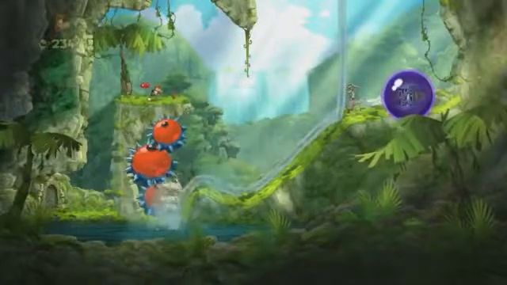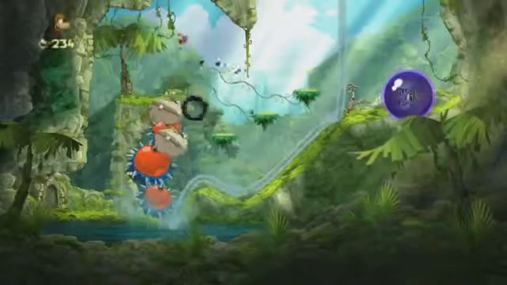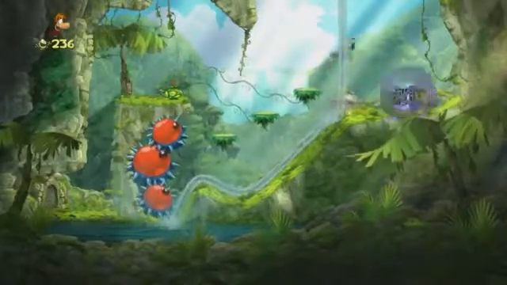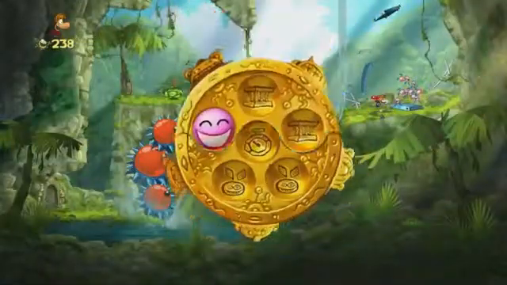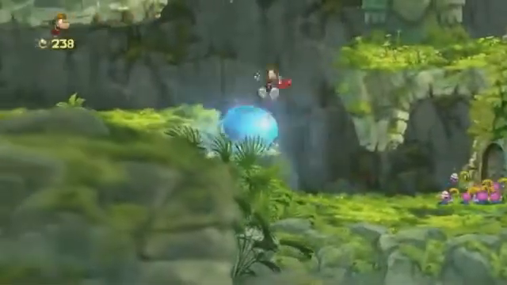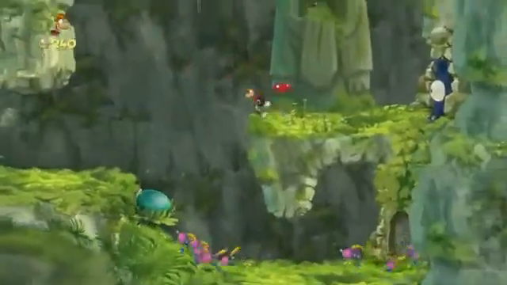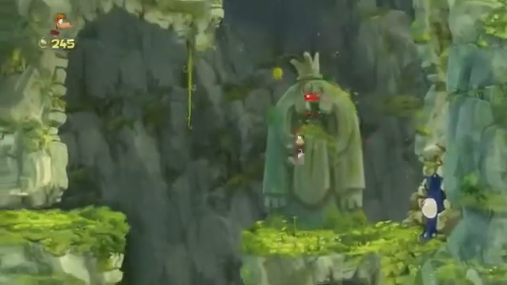Okay, so kill them. And open up the platforms for Rayman use. And you can either punch these boxes or just jump on them. So that's an optional cage. We're not at the end of the level just yet. Let's grab that. Try and grab all of these as well.